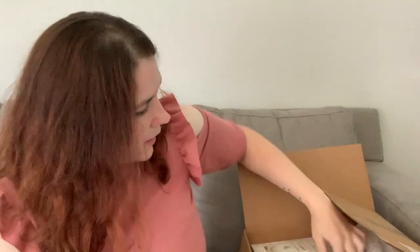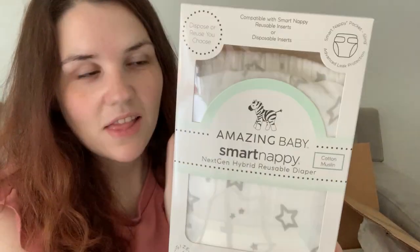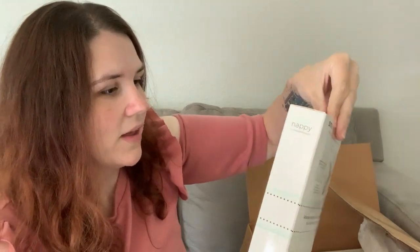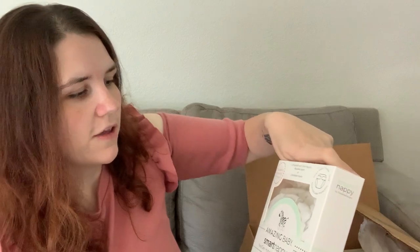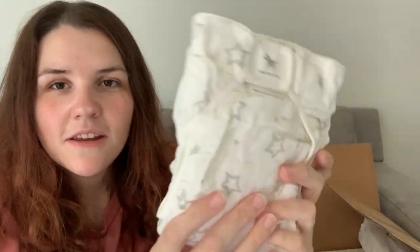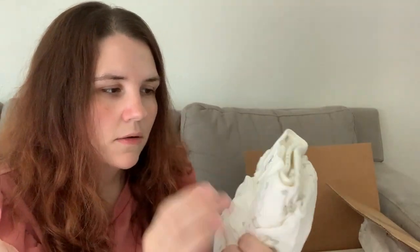I like that a lot. Because the insert is separate rather than sewn in, it actually helps with drying — sewn-in everything takes longer to dry, but the separation is very helpful when it comes to drying your diapers. And then here we have the one I chose because I love it the most — the muslin one with a white background and little gray stars. When you wash and dry muslin it gets a little quilted and bunchy. I love muslin.